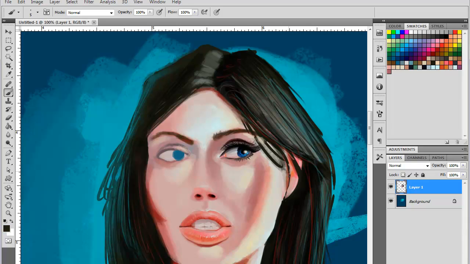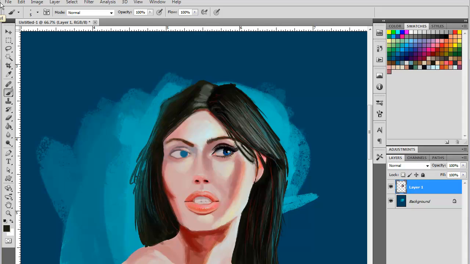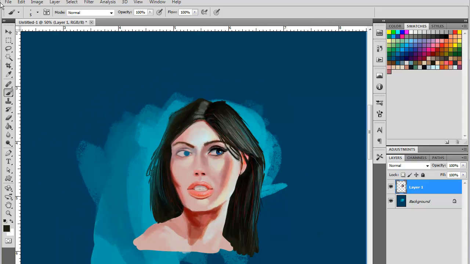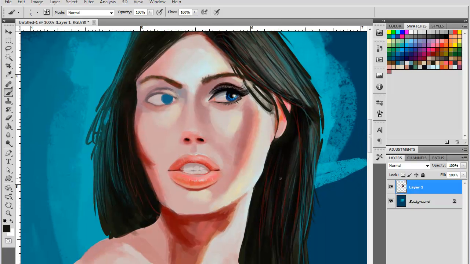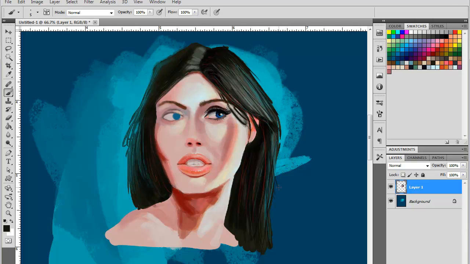I should have probably done the detail of the ear a little bit more before I covered it with hair, but that's alright. At least show the ears more rounded off there. Ears should be a little bit lower too. It's a little high right now. The lobe of the ear should come down here more, like in this area here. The whole ear should be kind of lower like that due to the angle of the face. But I'm not going to concern myself with that right now. It would take too much time.